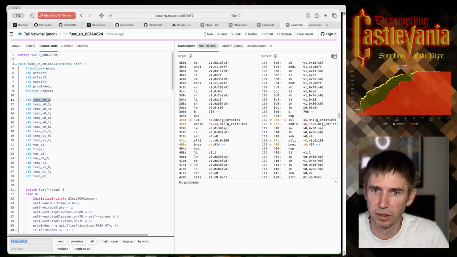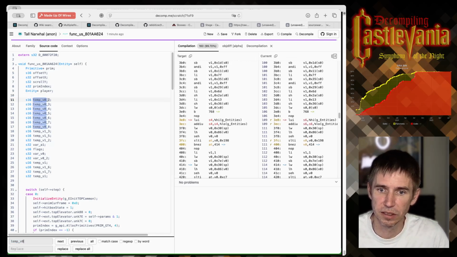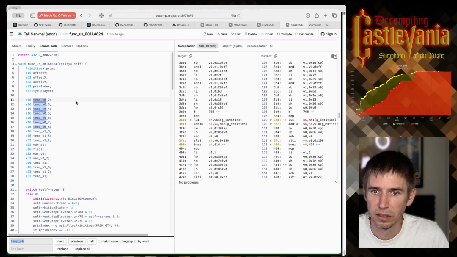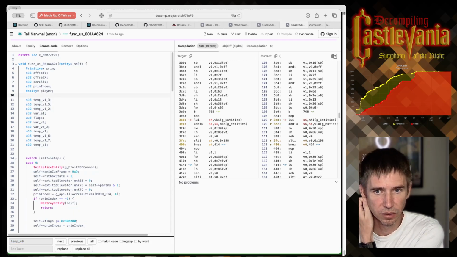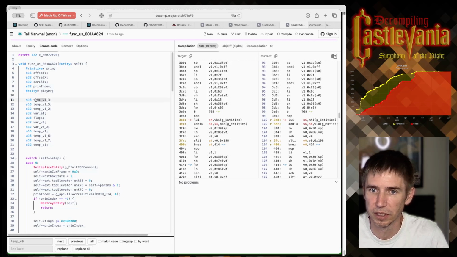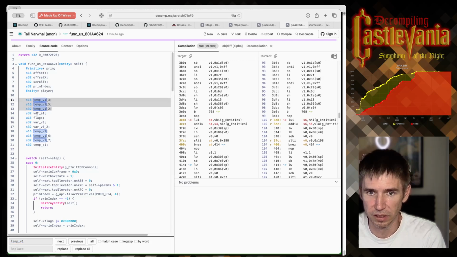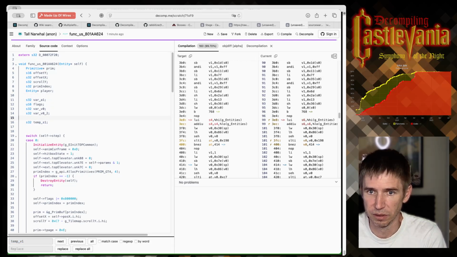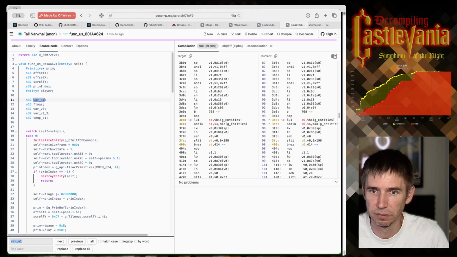Most of the time in this code base, functions have very few local variables. It's much more likely that there'll be global variable references, but all of the local variables are usually very limited.